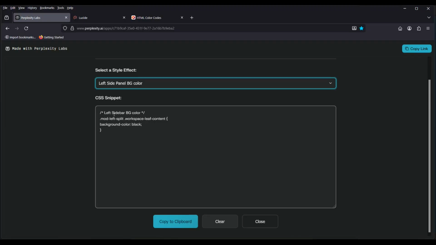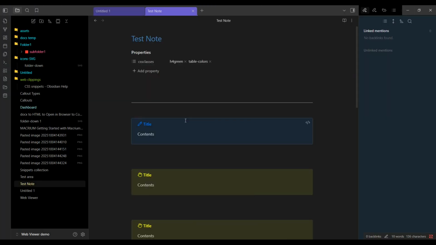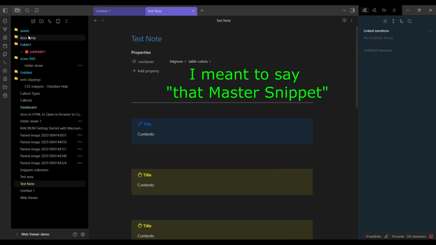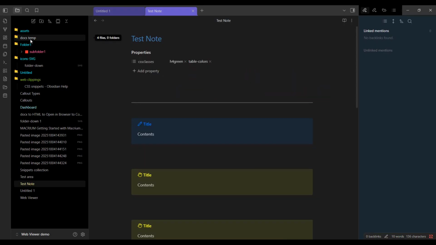This particular snippet here is setting the left side panel background color. In this case, to black. Again, you can change this color to anything you want, resave it, and make it green or blue or whatever you like. Other things that snippet is doing, it's setting the color of the folder titles to this cyan color. It's setting the color of subfolder titles to red. It's putting this folder icon in front of the folder names for the main level, and it's putting this icon in front of the subfolder names.